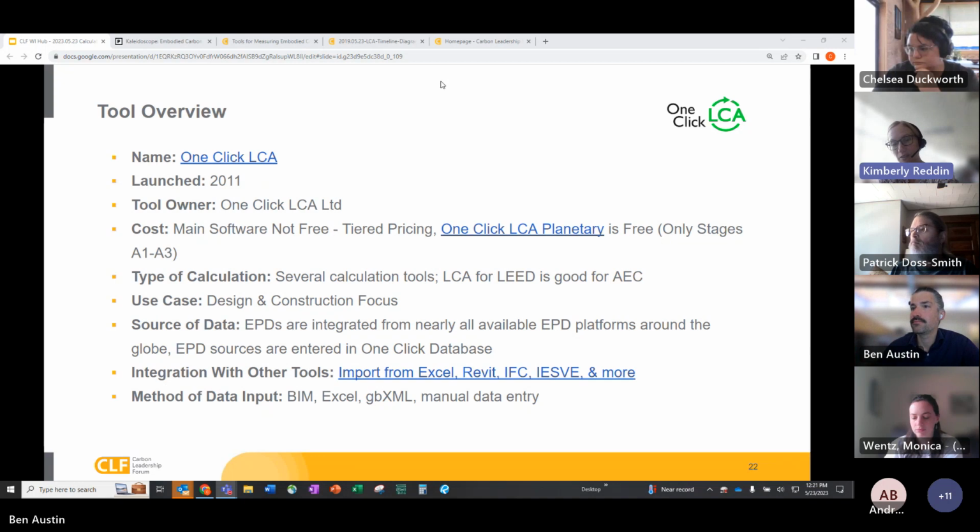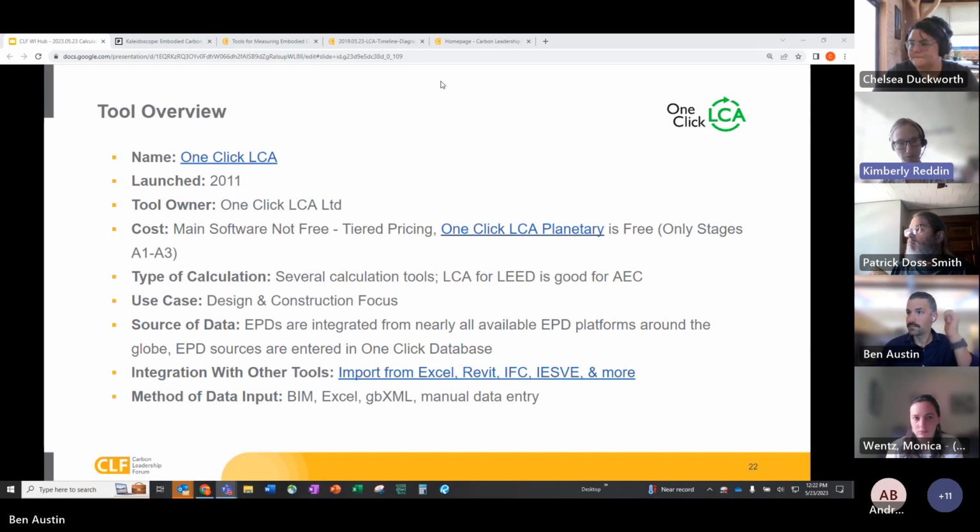We got to OneClick because we are a SE 2050 signatory, in addition to needing to do lifecycle assessment for LEED, and also AIA 2030 has an embodied carbon component. When we looked at things from an architectural standpoint, some tools worked really well for us, but they didn't work well for our structural team. And when we tested OneClick, it seemed to really fit the bill.